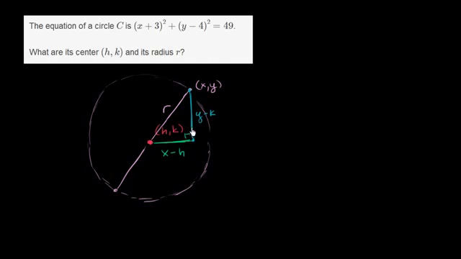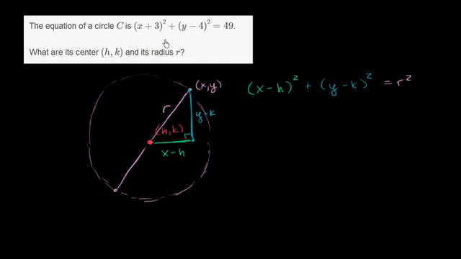This is a right triangle because, by definition, we're measuring vertical distance here and horizontal distance here, so these two things are perpendicular. From the Pythagorean theorem, we know that this squared plus this squared must be equal to our distance squared. This is where the distance formula comes from. So we know that (x − h)² + (y − k)² must be equal to r². This is the equation for the set. Any x and y that satisfies this equation will sit on this circle.